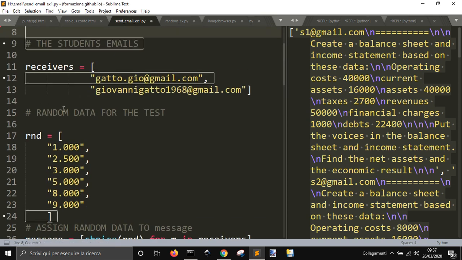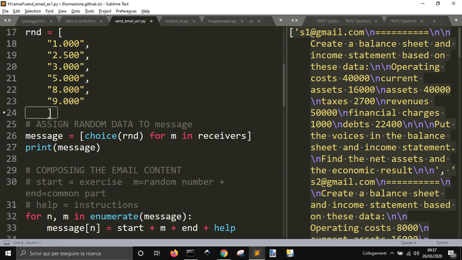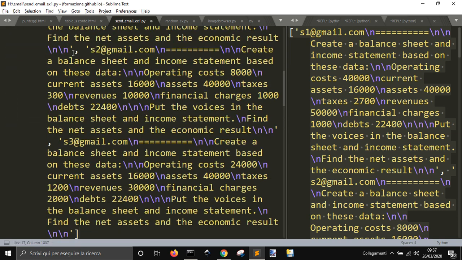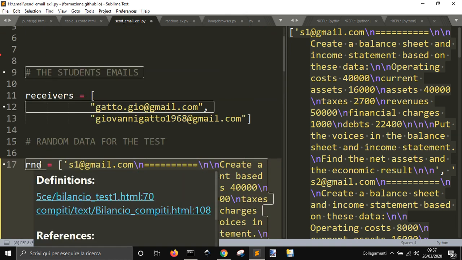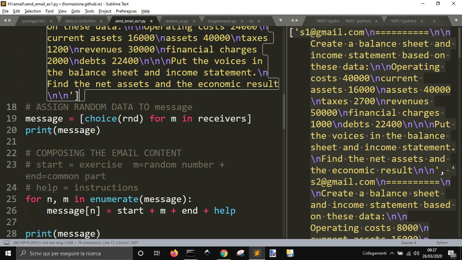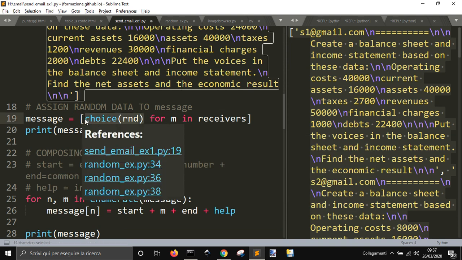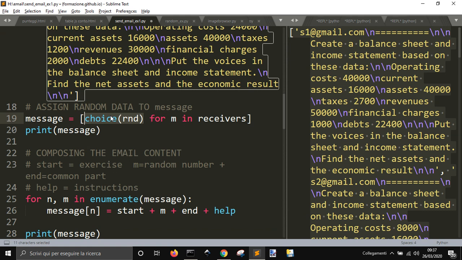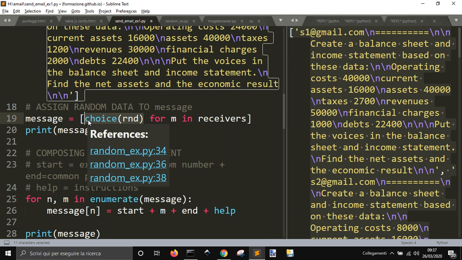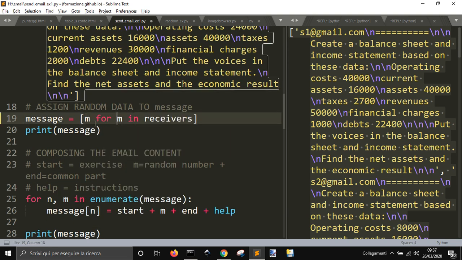The receivers are good, and the random stuff will be this. Let's stay with random here. Now I don't need to choose anything. Message is choice. Yeah. Message will be this.